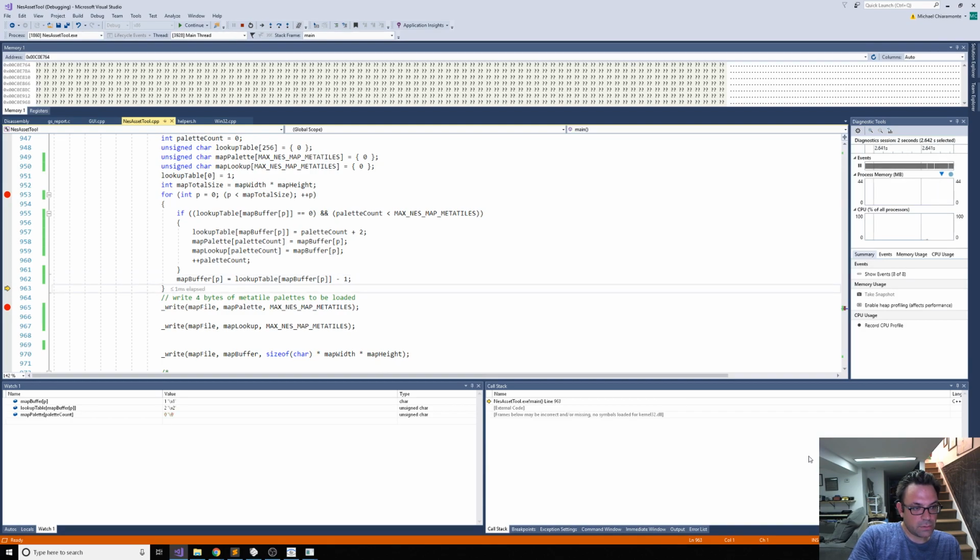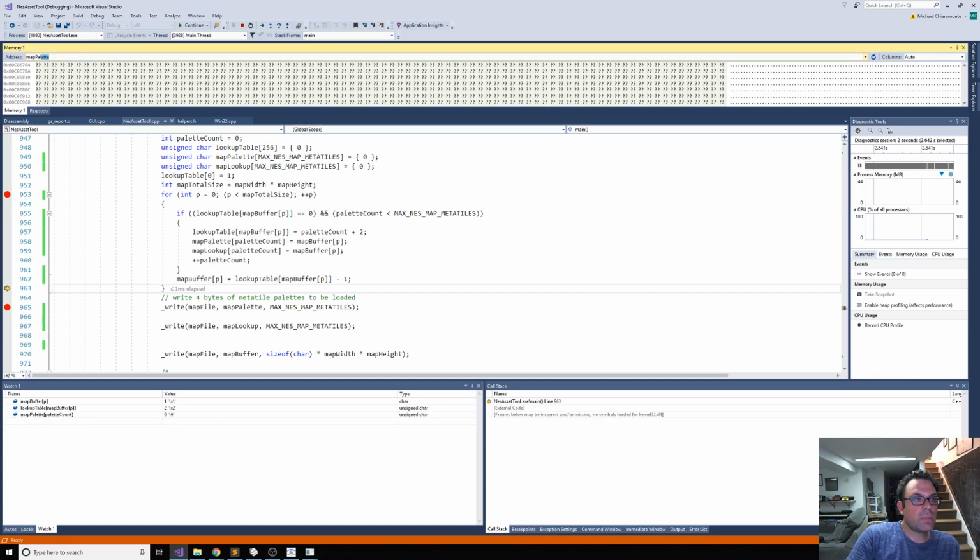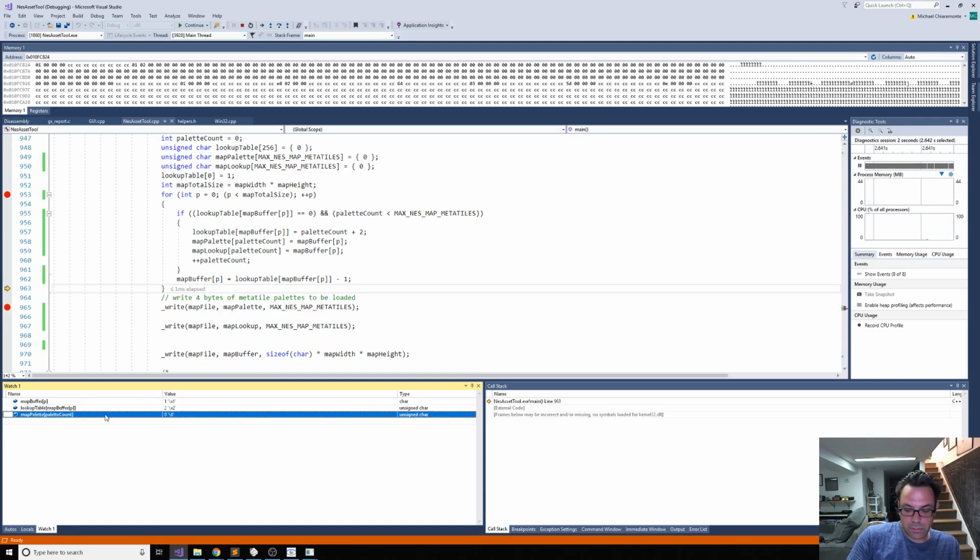So the value of map buffer P didn't change. Map palette. Map buffer P is that. Oh, this, yeah, that's fine. Map palette. Yep. Okay, that looks right now.